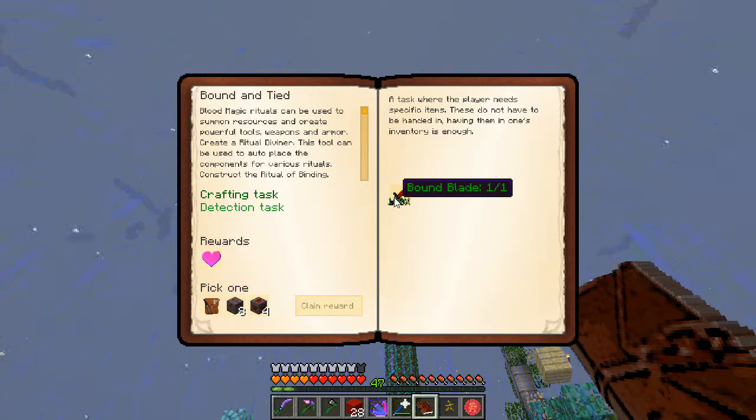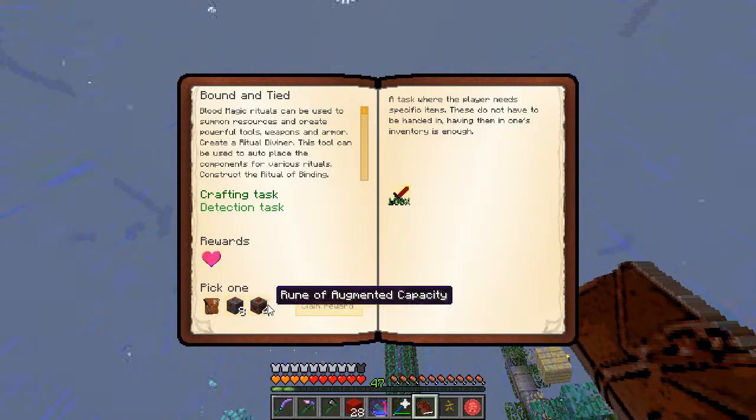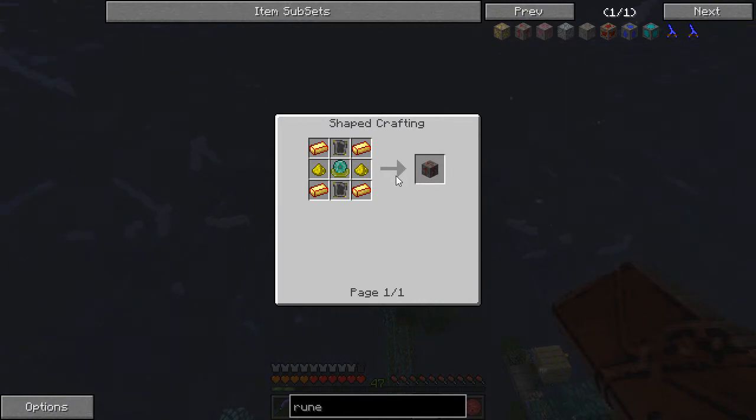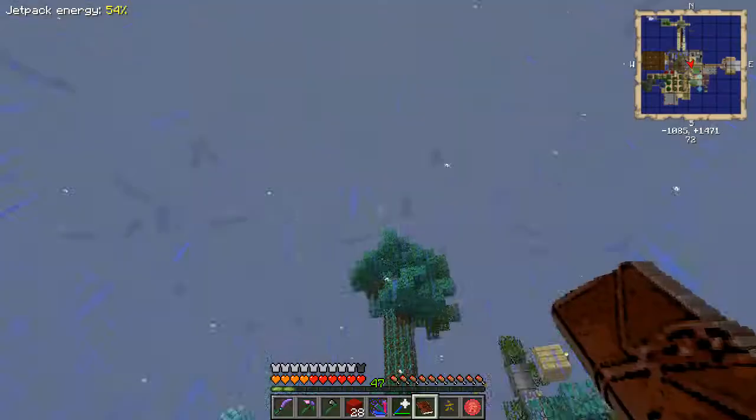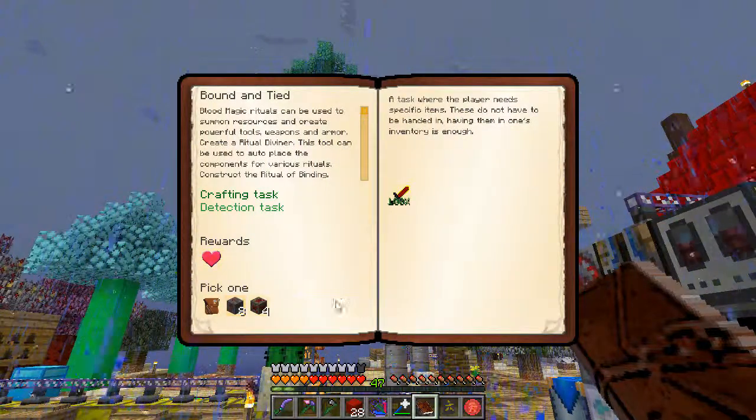So it detected that we had made the bound blade, and we could take either a Rune of Sacrifice or a Rune of Augmented Capacity. Both are really good. So the Rune of Sacrifice is like that, and it gets you more life points per kill. The rune of augmented capacity is like that, so very little difference here. This one just requires some glowstone dust. This one requires more imbued slate. So I'm going to take the rune of sacrifice.